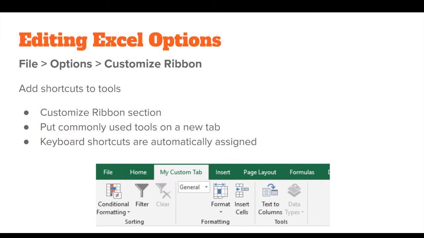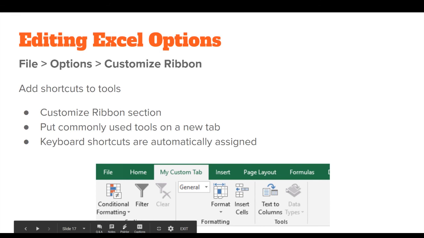And finally, one huge thing that I've found really handy is you can actually customize the ribbon in Excel. You can create actually even your own custom tab, just like you have home and insert and page layout. You can create your own tab with the tools that you seem to constantly use all the time, so that way you're not running back and forth between the different ribbons. You're not having to remember the keyboard shortcuts to use those tools. You can just always have this tab up and your most used tools will be right there.